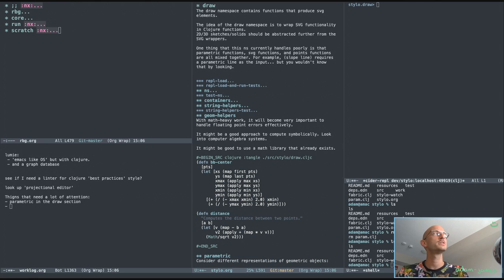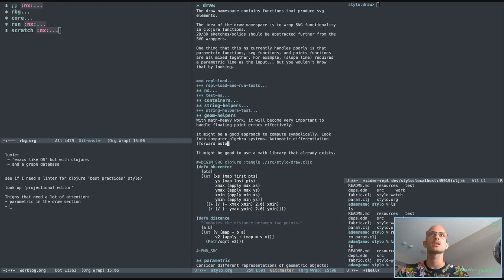I've briefly looked into automatic differentiation. In particular, I think it's forward automatic. I think you can easily integrate with Mathematica. Yeah, I don't have a license for that, unfortunately.